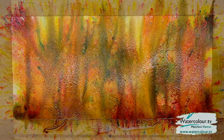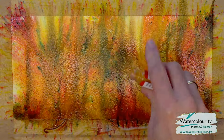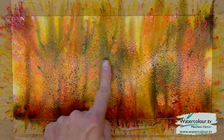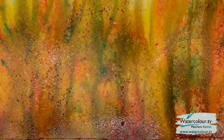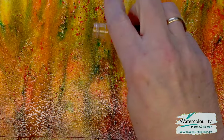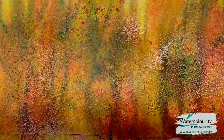while this paper's wet, because I've sprayed quite a lot of water on here. So what's going to happen is that the crystalline, you've got me saying it now, is going to react to what's on the paper. And we're seeing the little bits of that, if I get really close into this, you'll see the little explosions coming through of colour. Can you see the little explosions of colour? And the more you leave it to dry on its own, the more it changes. Don't be afraid to put just a gentle sprinkle on. You don't need a huge amount of this stuff.